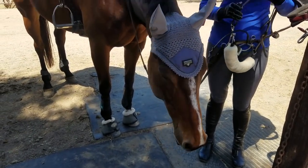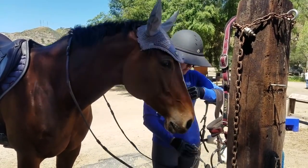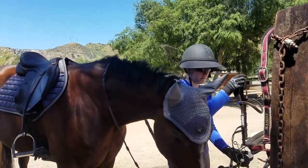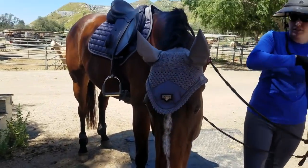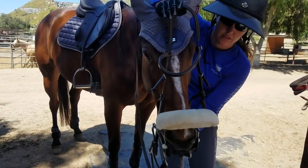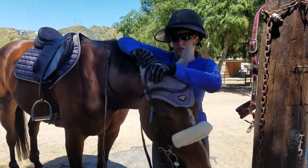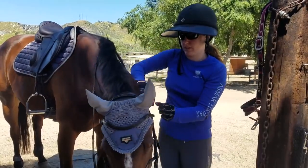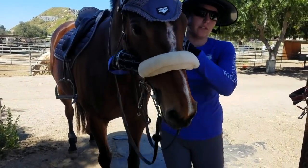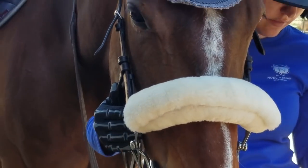She's checking out Colt. Oh, y'all color coordinated today. We are. That looks good on you, Mia. So this is a Happy Mouth mouthpiece with a center little roller. So it's supposedly a soft mouthpiece, but it has more of a structured hackamore to it than a Mylar.